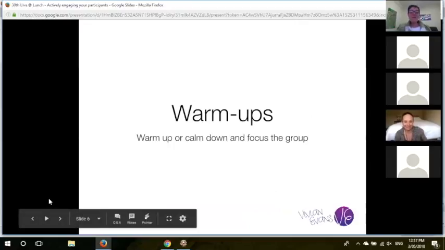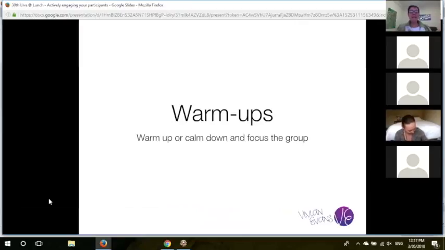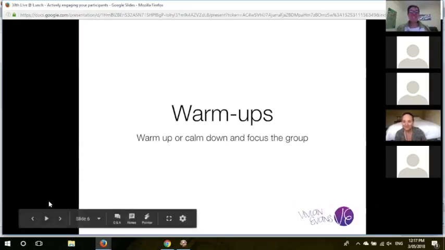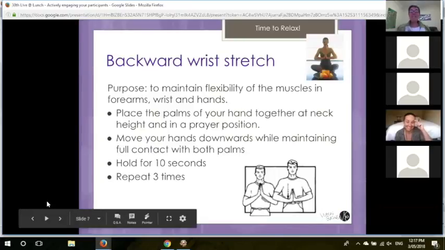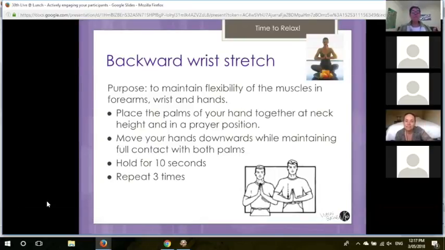Warm-ups. There are some great ways to warm up participants and calm them down, and depending on what you are doing, you might have a communication style warm-up. It could be a brainstorm, it could be singing, getting your voice going. I'm not sure, Camilla's the expert on that one. But I have a collection, which I've shared both in the Rural Woman and through previous mail-outs, of stretch exercises. You can use those in your webinars if you want to. So I've got that as a resource, and we might try this one.